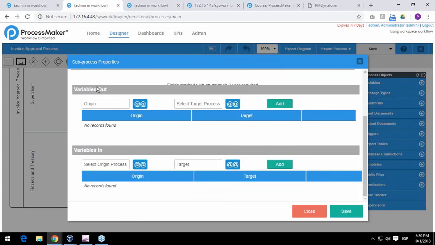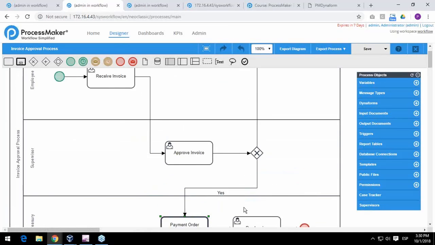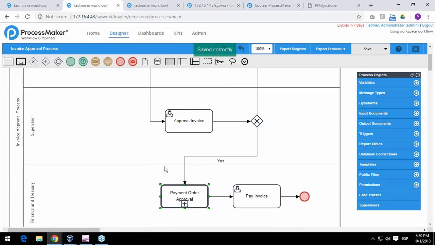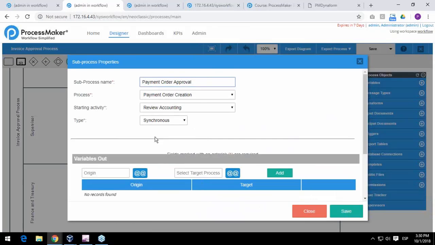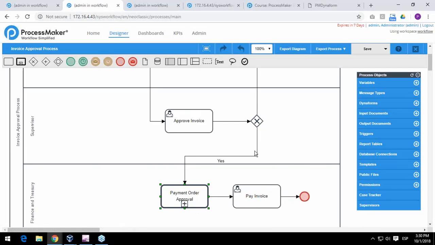I can select a variable out or variable in section. If I say variable out, it means variables out of this main process, and they are going to enter the subprocess. When I say variables in, it means variables into the main process from the subprocess, okay?